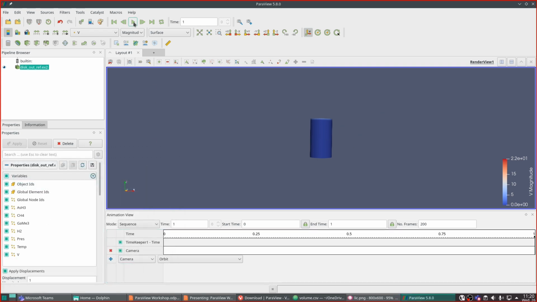Okay, press play. So we end at a different location than where we started. So the advantage of this is that you can start somewhere and end somewhere. But the advantage of having it closed means that you end up where you started, and that makes it ideal for looping.